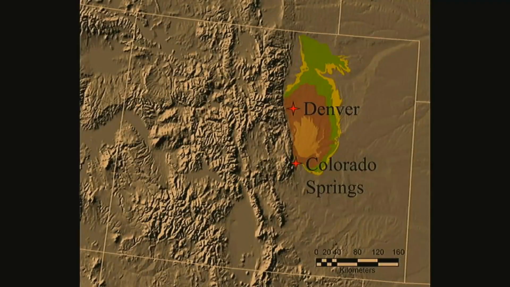But it turns out there's actually these rocks here in our backyard too. So this is a geologic map showing the Denver Basin in eastern Colorado, and the sites of course, Denver and Colorado Springs. And those colored rocks there are a bunch of sediment that came off the Rocky Mountains over a period of about 4 million years, right at the perfect time to capture the end of the dinosaurs and the beginning of the time afterwards.